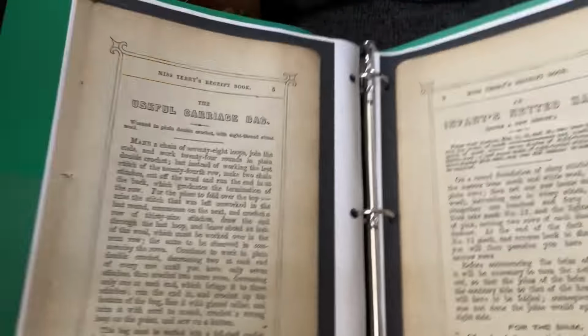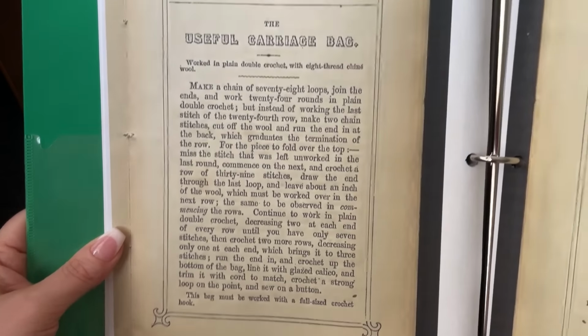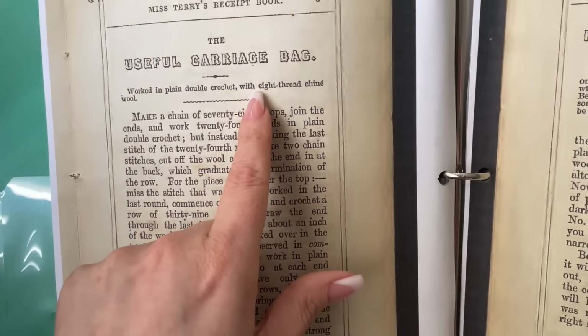Okay, and so if you are interested in that pattern, go ahead and take a screenshot of it and give it a go and see if you can make it after you're done watching this video. Probably be the oldest pattern that you've ever worked on. It says here that we need 8 thread. I can never pronounce this right, but I believe it's pronounced basically like China. China wool. We're going to get into the other important parts about getting into antique and vintage crochet, which is materials. You can't make it if you don't have the right materials.